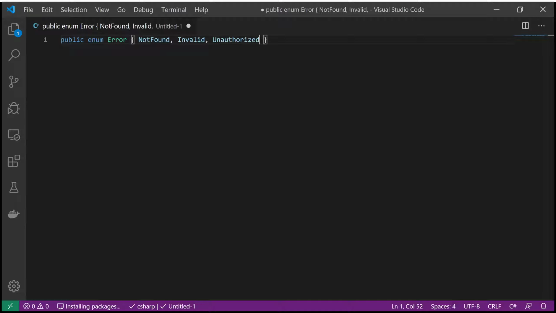The problem is, imagine we want to have some information or some details along with this error. With just an enum, we can't do that. So alternatives.